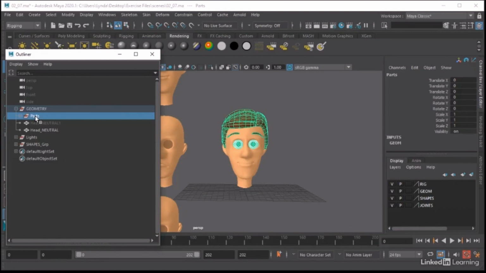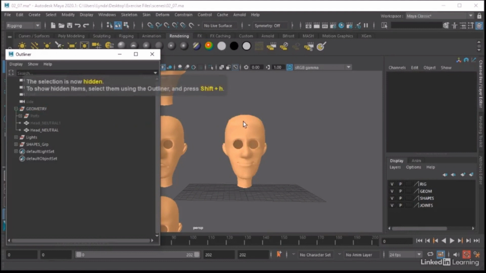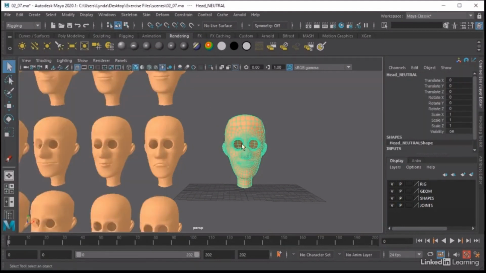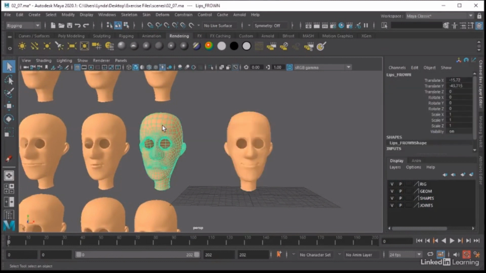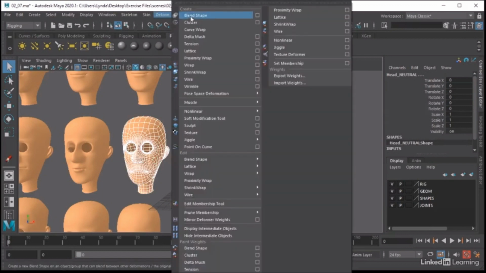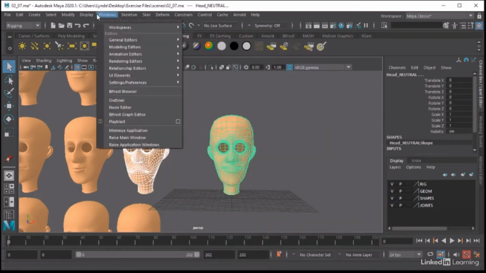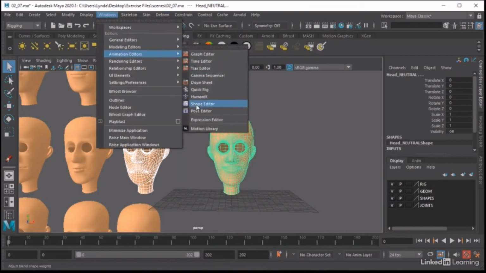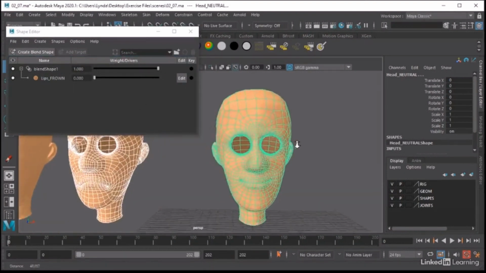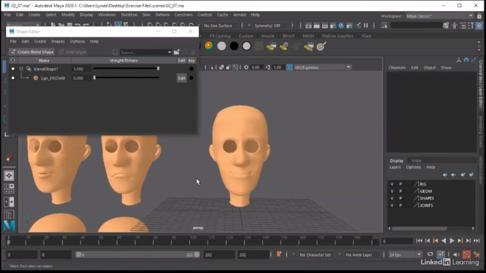And then I'm going to hit Control H over this parts group, and we just want to hide that part of the character. Now I'm going to keep this very simple by just doing one shape, and I'm going to show you how that works, and then you can expand that to all the different shapes. So I'm going to select this shape here. Let's go ahead and do lips frown, select my neutral, and then just do a blend shape. Now if I go into my shape editor, you'll see that my blend shape works on both sides of the face. But I want to be able to separate that out.